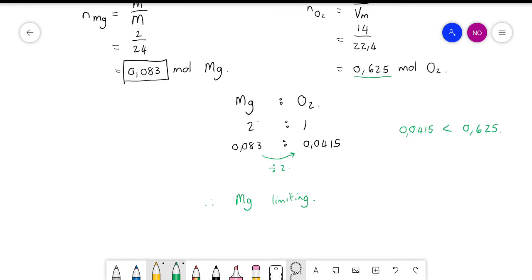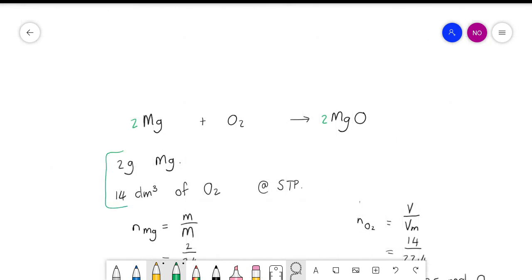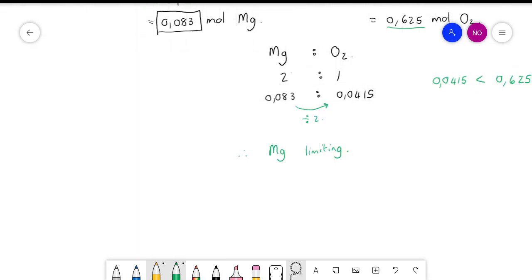So now if I ask you, let's say they gave you this and they gave you those two values. En hulle het net vir jou reguit gevra, hoeveel gram magnesiumoksied kan geproduseer word? Then you do not even look at the oxygen. So you start off by calculating which one will be your limiting reactant. En julle stem saam, as die magnesium die beperkende reagens is, gaan net dit bepaal hoeveel van die magnesiumoksied kan vorm.